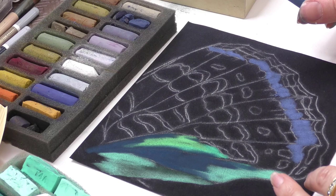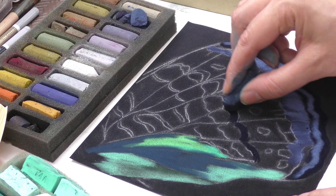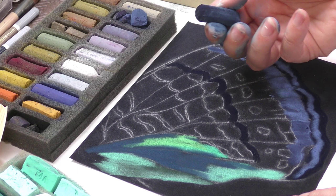Right off the bat, I have to say, I enjoyed using this surface. I had tried this a long time ago and decided this is not the surface for me. So you can imagine when I decided to have another crack at it, that I was pleasantly surprised. And that's why I say it's a good thing to experiment. I mean, what can go wrong? If a project doesn't turn out the way you want, at least you learned something.